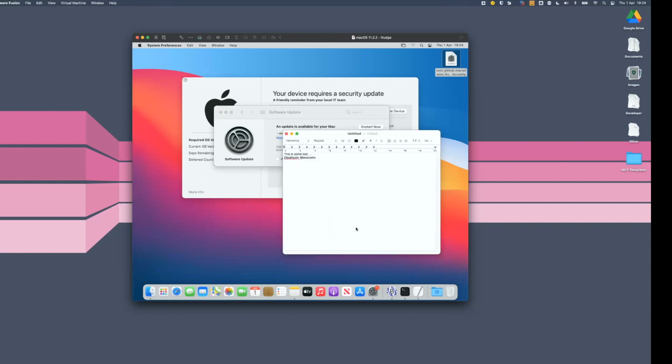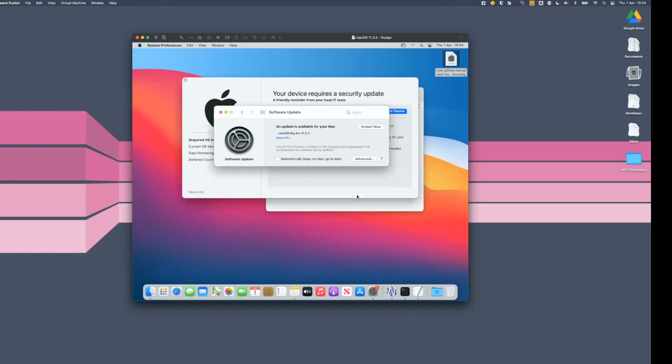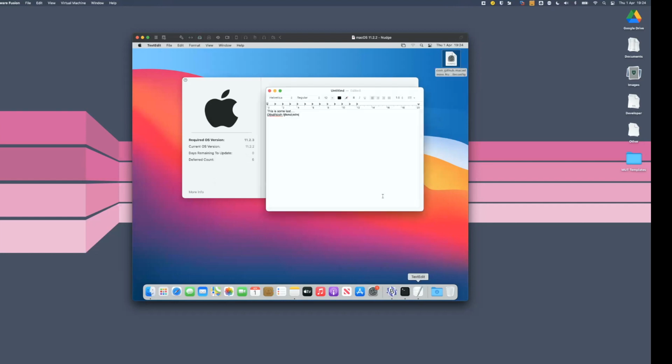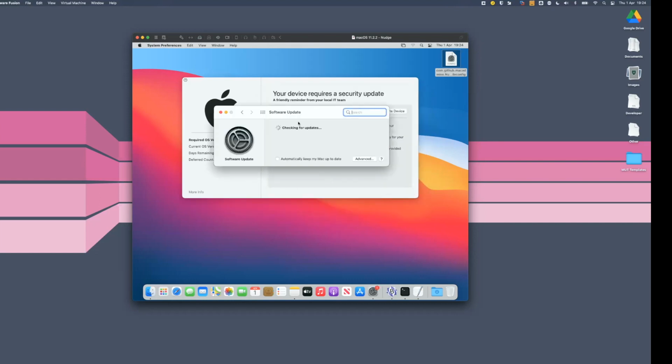But you'll notice after the deferral time elapses again, which is 5 seconds for me, Nudge will just keep stealing that focus and hiding all your windows. And there it goes again. So that's really, really annoying. But it's all about maintaining that compliance. Okay, I think we've seen enough of that.